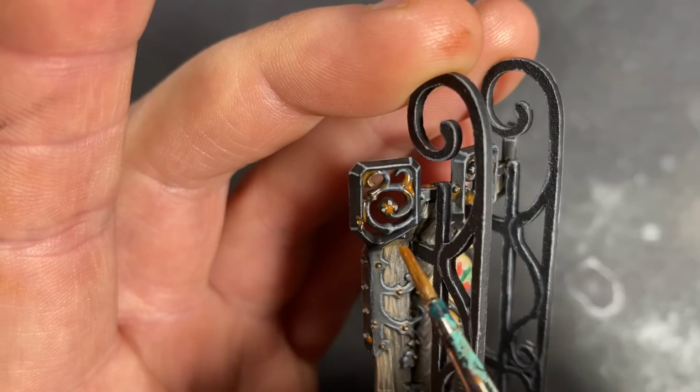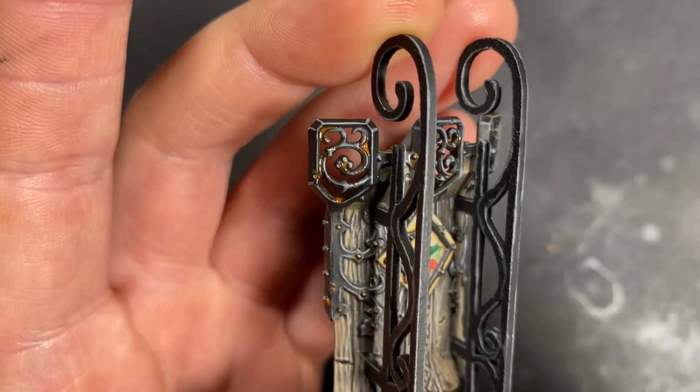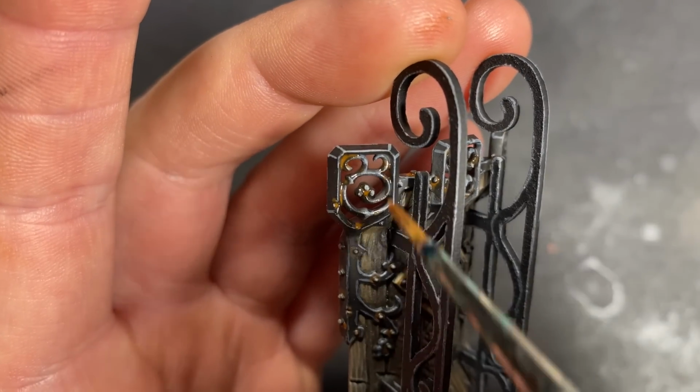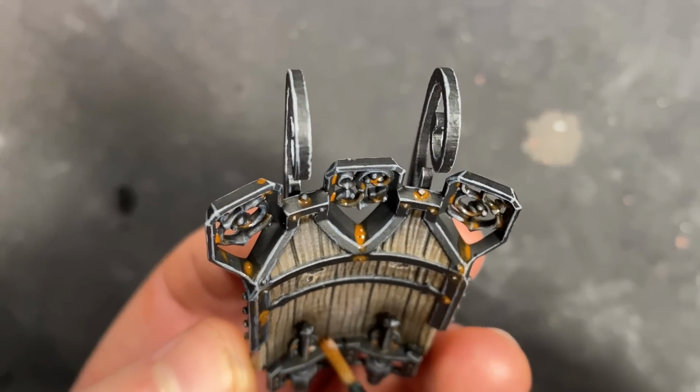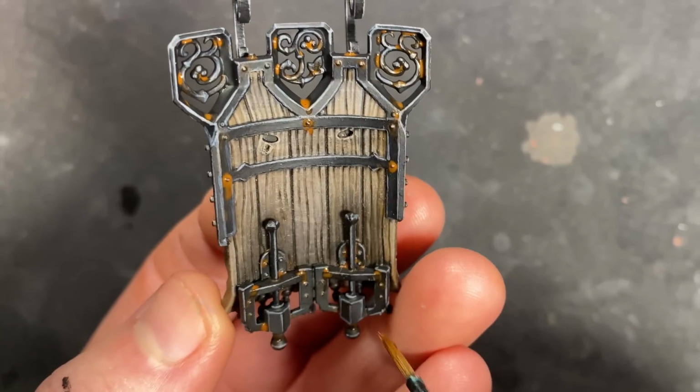I also used my finger to wipe it off the high points where I didn't want it to be. This creates a very nice effect. You can see it looks very bright here because it's not dry yet, but looking good, looking like iron, no metallics needed.